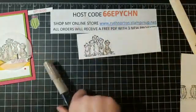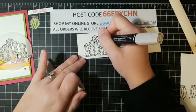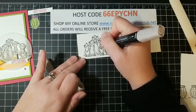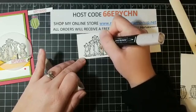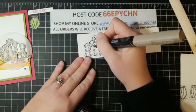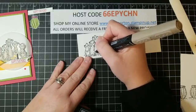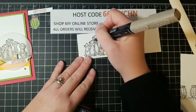I love Sale-a-Bration. It is my favorite time of year. So really fun. And this little stamp set is so cute. This was one of my very first things that I had to have. I love it. He's so cute. So cute. And you can color them all differently. If you wanted to use different browns to give them some different looks, different shading, you can absolutely do that. You can color them all a little different. I love them. They're so cute.